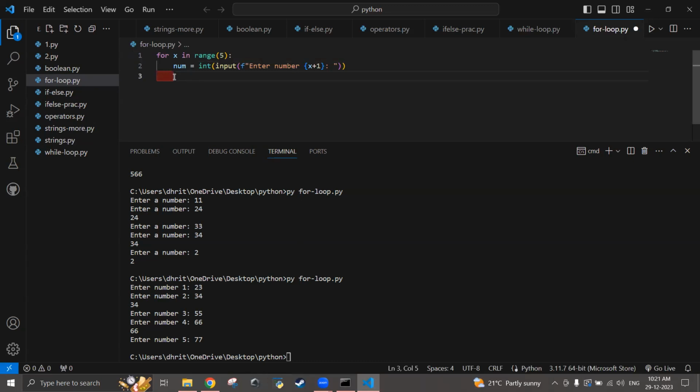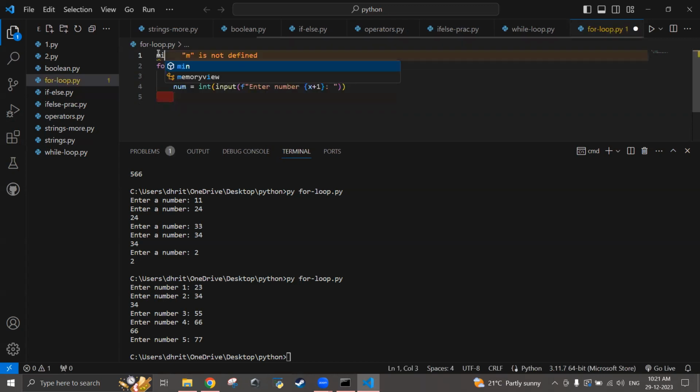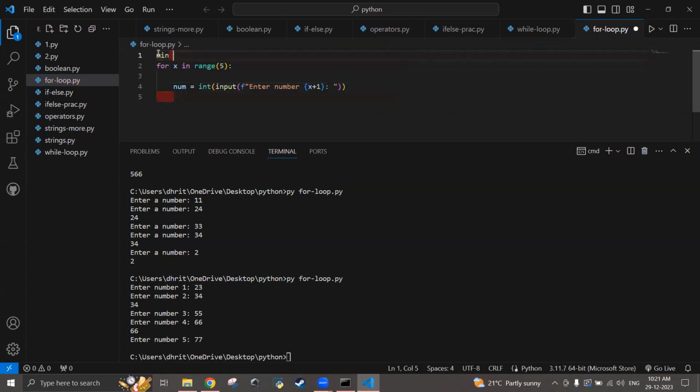So let me do something like this. This infinity is taken as something like this. Initially I'll be having a variable. We want the smallest number, so I will take a min variable.